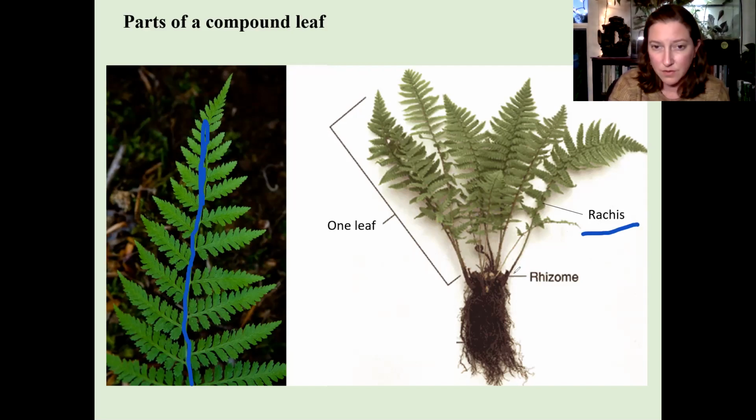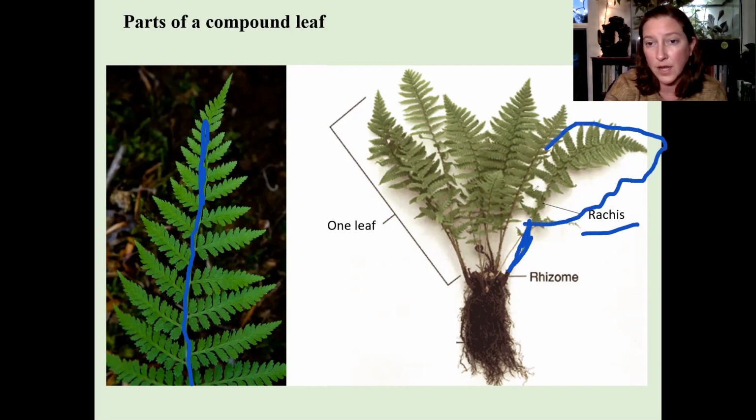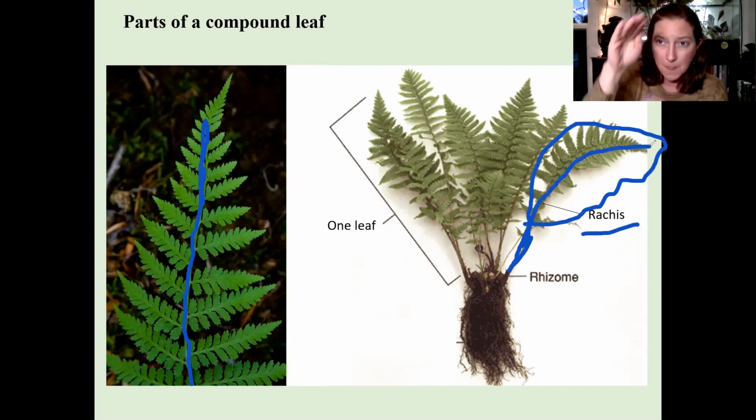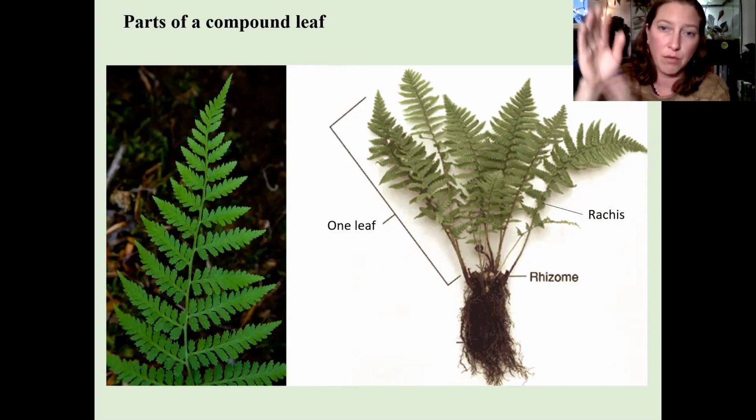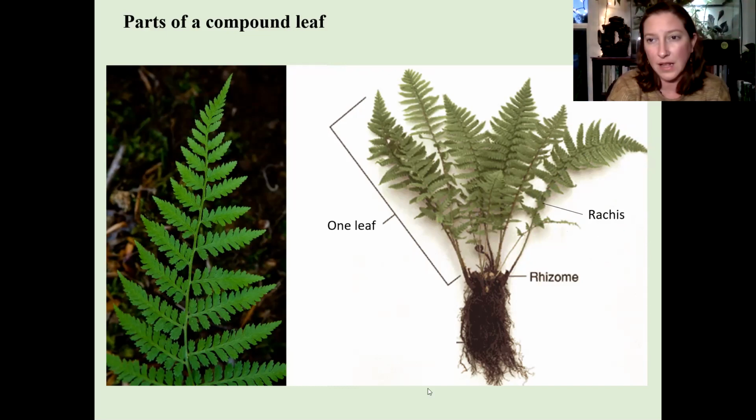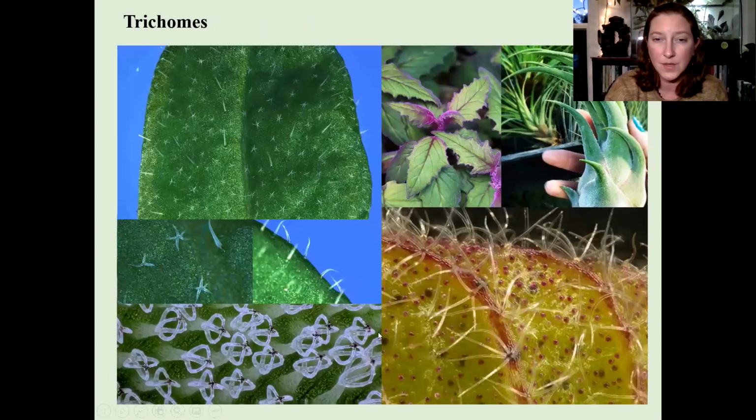So if we were to just build on what we're learning, here is the petiole, right? Here is the blade or the lamina. Sorry, I'm horrible at drawing. And then here is the rachis. It's that thing that I drew here on the left. The rachis is kind of like when the petiole keeps going through the blade or the lamina. That's what the rachis is, like the midrib.